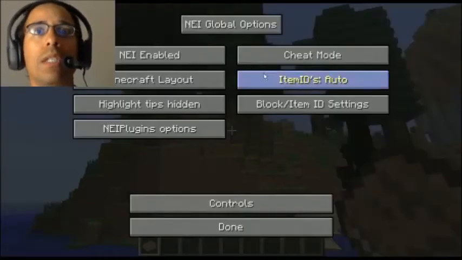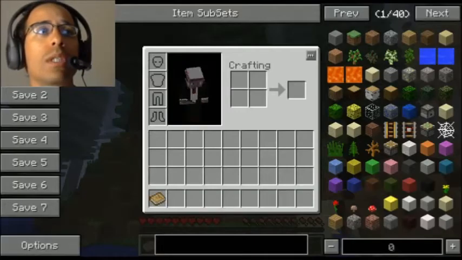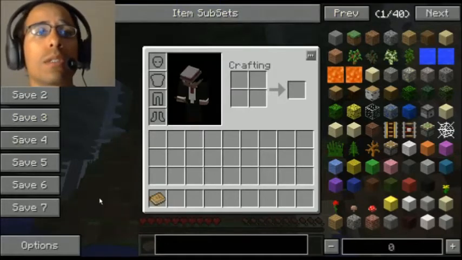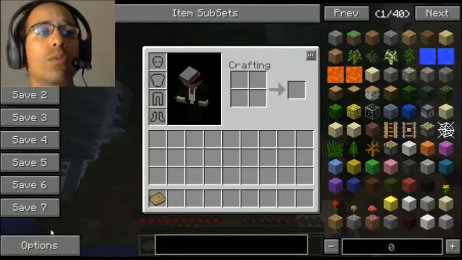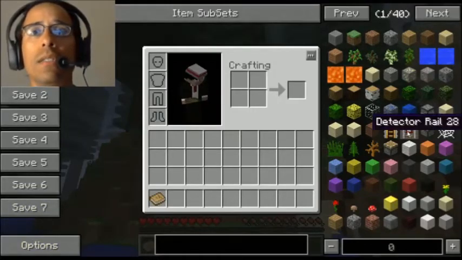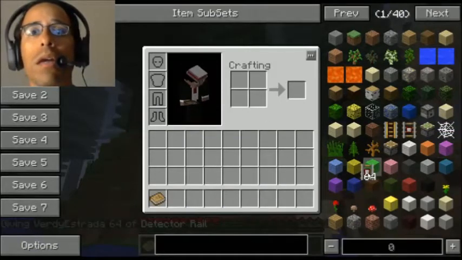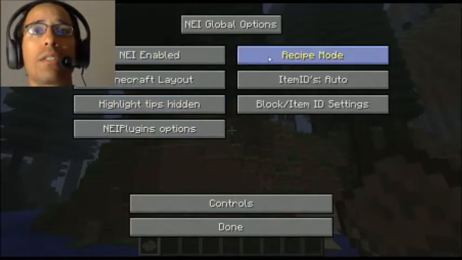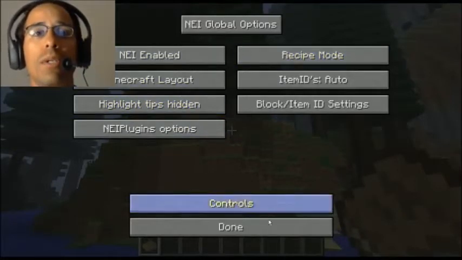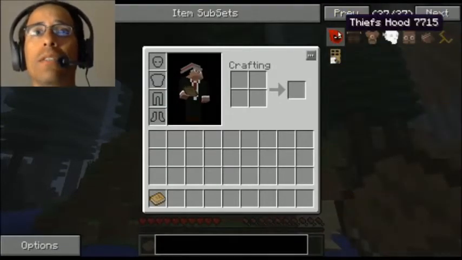Oh, well, actually, hold on. No cheat mode. Hold on, I don't want this. Oh, no, I don't want that. Oh yeah, that's right. Recipe mode. There we go. Ah, that's better. All right, what the heck is all this?